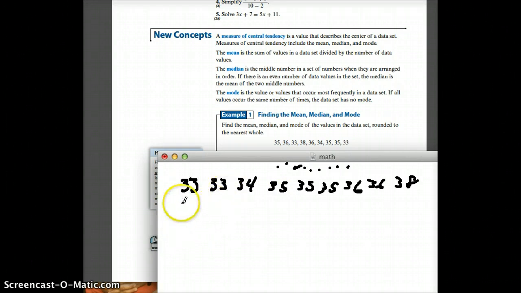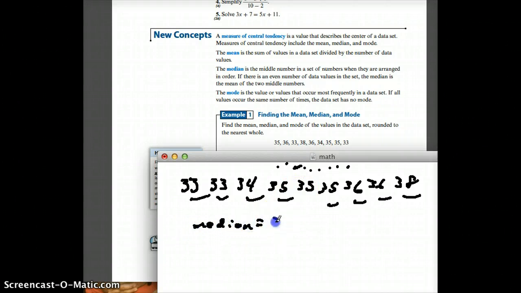Next, median. Let's do the ones that I can do very easily. Median is the middle. So check, check, check, check, check, check, and there's 35. So 35 is the median. Notice what I did. I found the middle by going to the ends and said, okay, that one cancels that one. This one cancels this one. If you're left with 2 in the middle, go ahead and add them and divide by 2.